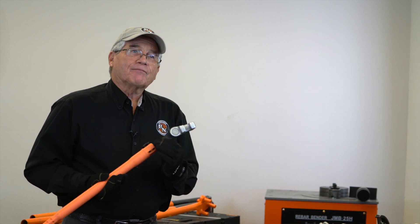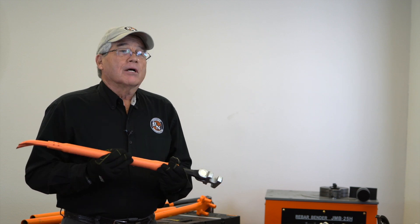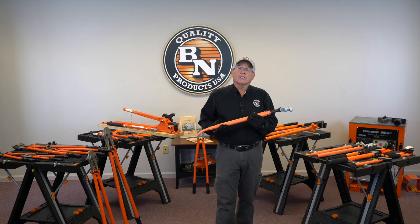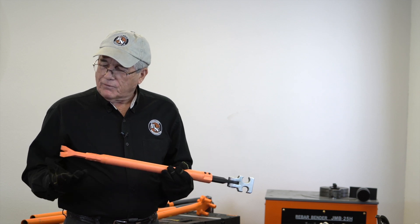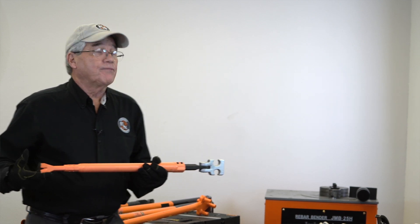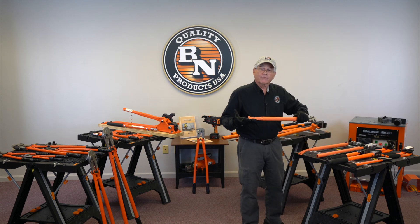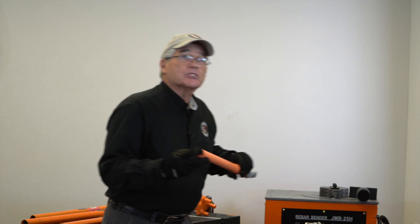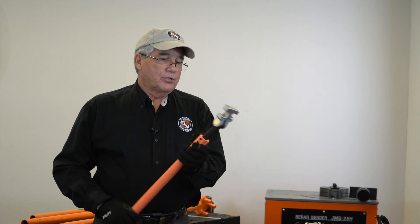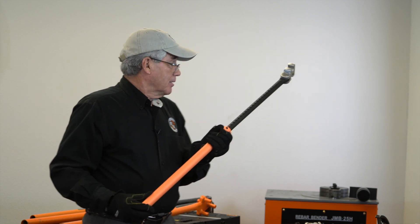The steel shaft here is made of solid steel. The handle is much thicker than a typical handle you'd find on other tools. This is one of our models — this one has the nail puller feature. We have another one that has the chisel on the end for breaking apart forms. And then if you're just wanting it to be smooth on the end for the way you do your bending, we have one that has the smooth handle at the end.